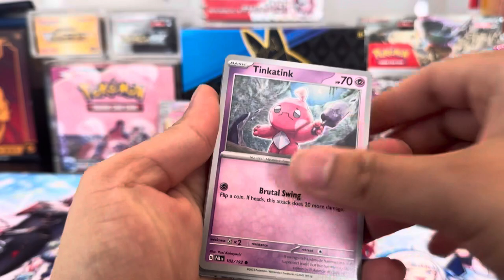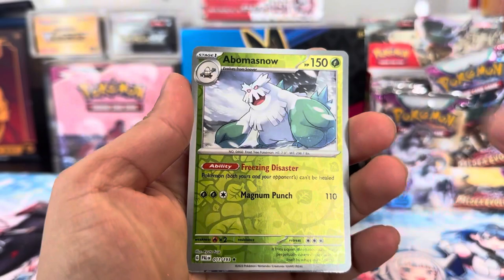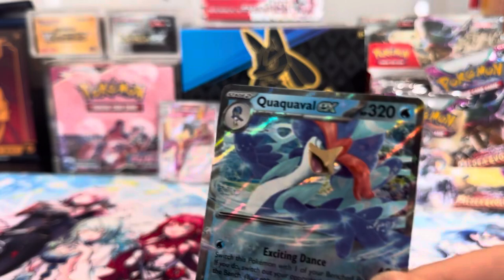Vigoroth, Raichu, Abomasnow, and Quaquaval, regular EX. Another hit. I mean, I mixed these cards, but it doesn't mean that I mixed them well. But I'll take it. Pokemon I don't really care for, but a hit is a hit.